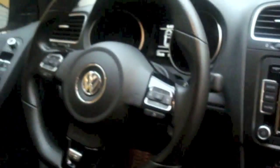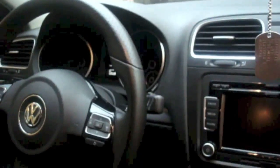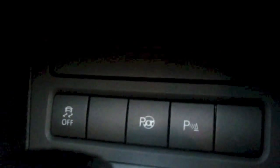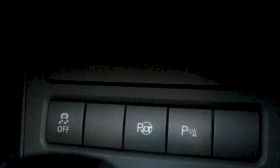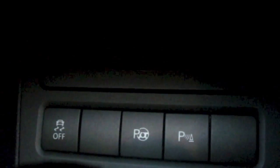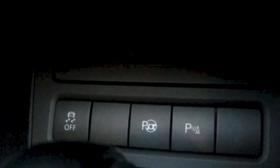We have auto lights, auto rain sensors, pretty much everything you could ask for. It has parking sensors all around, stability control, and this button here is for your auto parking. You drive up, it's park assist as Volkswagen call it. You drive up beside a car, it measures the gap between both vehicles, and it tells you when to put it into reverse, and it controls the acceleration of the vehicle.